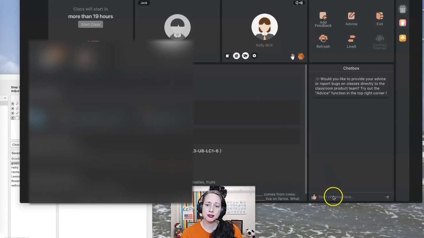I try to type in the chat box what the issue was first before I contact the firemen, because some firemen will automatically just switch lines or switch you to the old classroom without even really reading what the issue is. You know, them accidentally logging off because you saw them hitting buttons and then boom, they were gone. It doesn't need a classroom switch. But sometimes they'll go ahead and do that anyway. If that happens, try to screenshot as you're going in case, I don't know, for whatever reason.